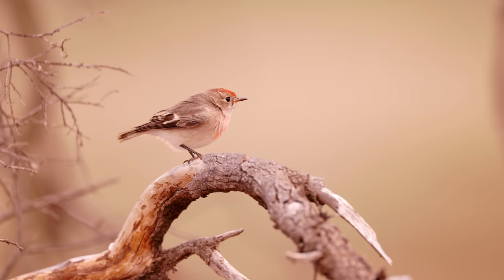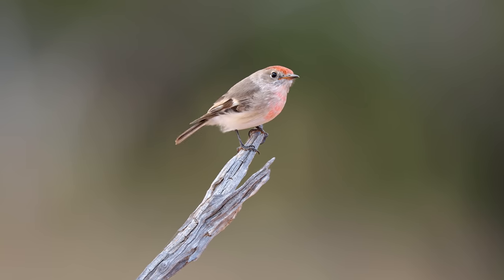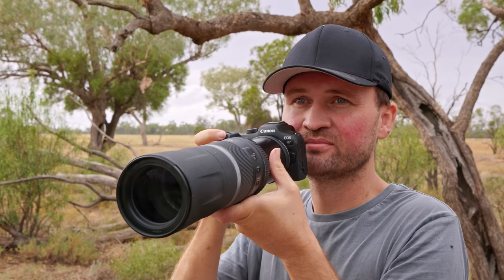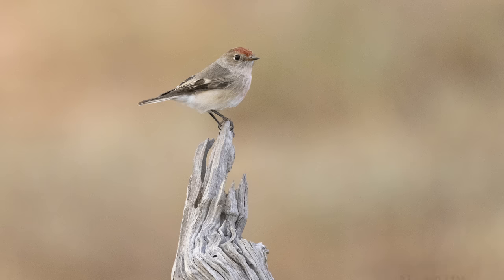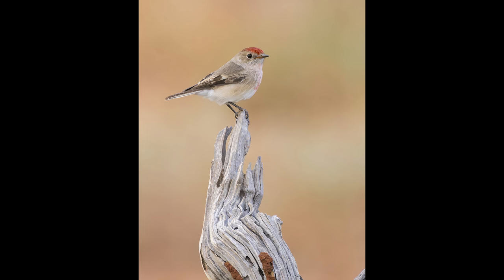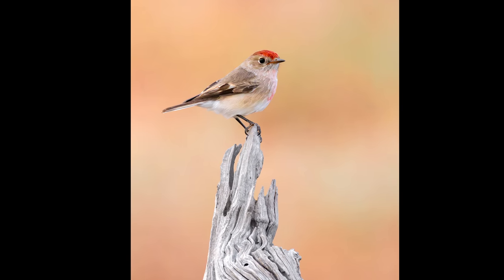One evening we found a young red cap robin hopping around between a few dead trees and I was able to get some shots. I was using the 800mm lens on the R7, so I had to bump up the ISO quite high to maintain a decent shutter speed, but with the good image stabilization in the lens I was able to get some nice shots at just 1/250th of a second at high ISO. They might not be the sharpest shots in the world, but they were more than usable, and with my Masterclass workflow I ended up with some very nice images. Having 1280mm effective focal length was very helpful in getting a tiny bird large enough in the frame.